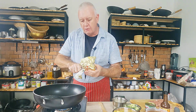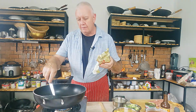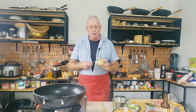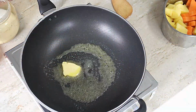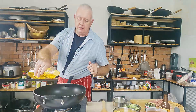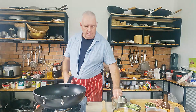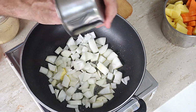Now as always, when I make a soup, nice bit of butter. Okay, you can use oil if you want, but I like butter in there to fry my onions. Little touch of oil as well. We don't want that butter to burn. In with our onions, guys. Get them all in there.